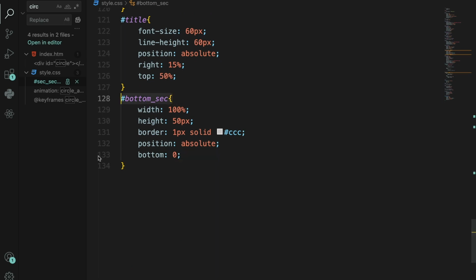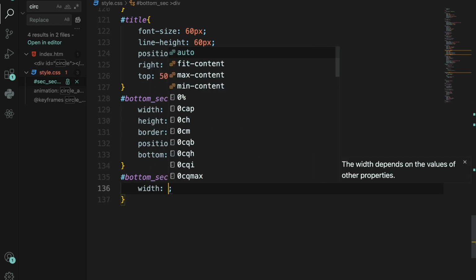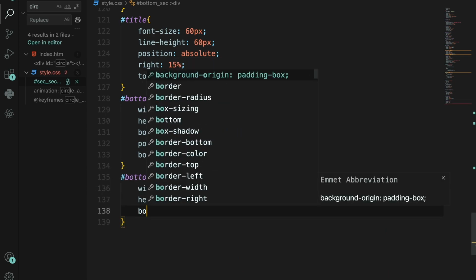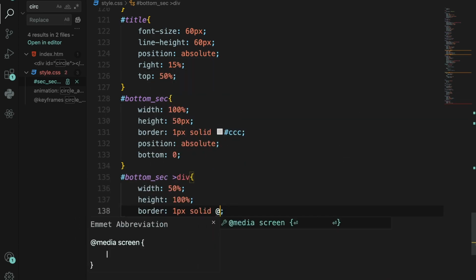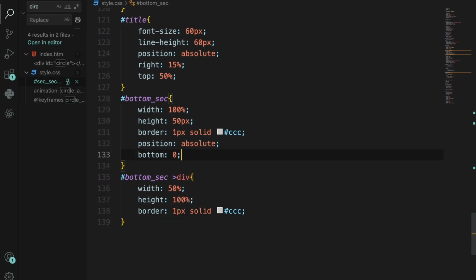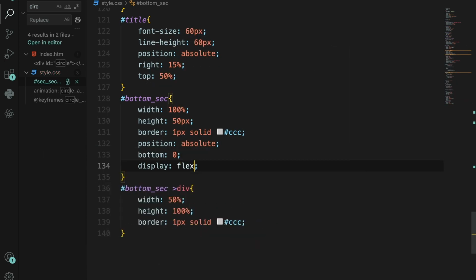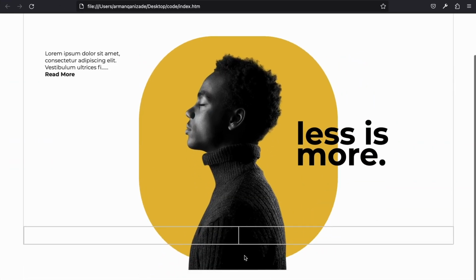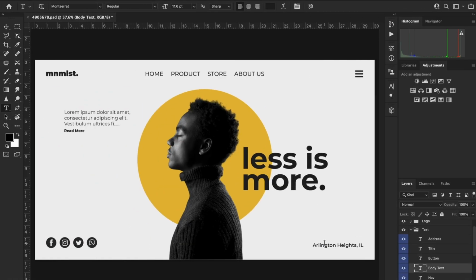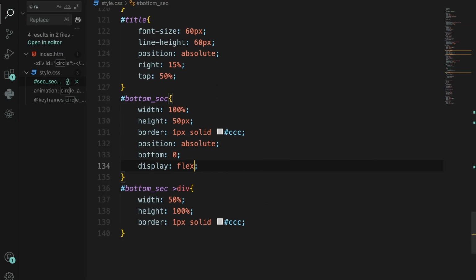For the divs of bottom section, we need 50% width, 100% height, and the border and display flex for bottom section. Cool. In right, we need a text in P paragraph.